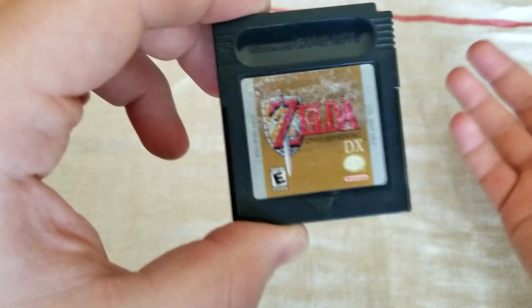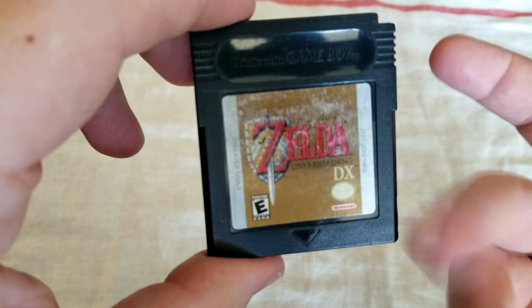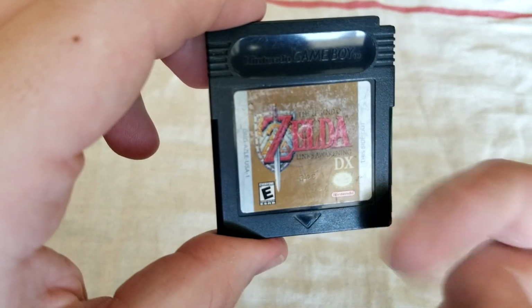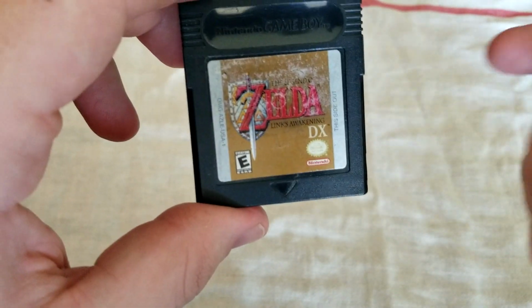So it was made to be specifically played in a Game Boy Color. But if you didn't have that version, you could still just play. If you didn't have a Game Boy Color, you could still play this in the original Game Boy, but you could not use it to get through the last color dungeon because everything is color coded.